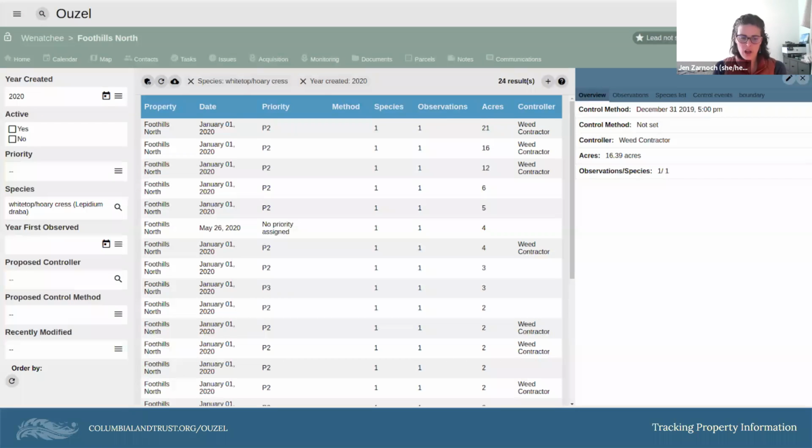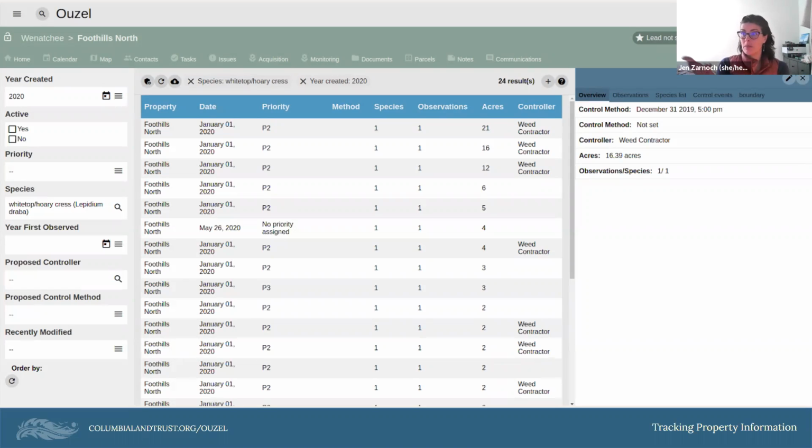But knowing that we had mobile coming imminently, they wanted to shift from Collector, which staff were not jiving with, to be able to use Ouzel mobile to do this work, and then have it go right into Ouzel. So again, bringing things together instead of having all these different separate tools. And so they contracted with Chris, he was able to build this out for them, and now it's available to all of us.